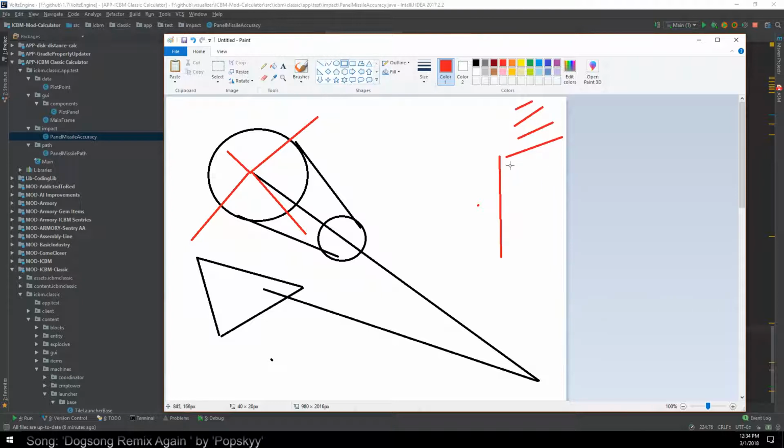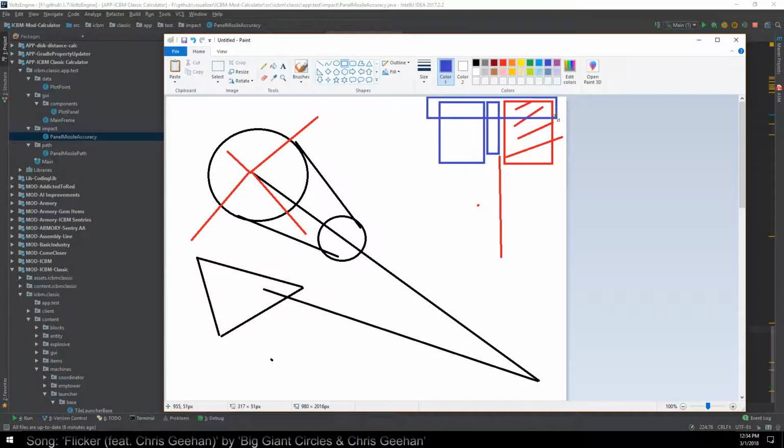So what ended up happening is our inaccuracy pretty much looked something like this instead of looking like a circle. So you would get nothing on the other side of it, and you would get almost nothing in the middle here, and almost nothing up in the north here. So you'd almost always have this, and plus you would never have anything behind the missile. So if your target was exactly that line right there, you would almost always get stuff in the corner, was what the old pattern went to.